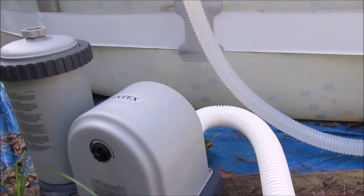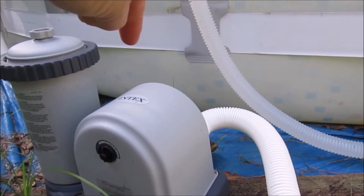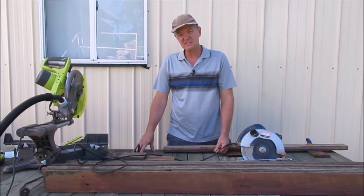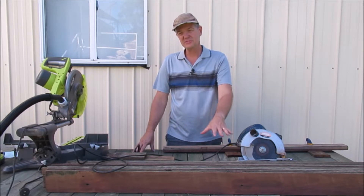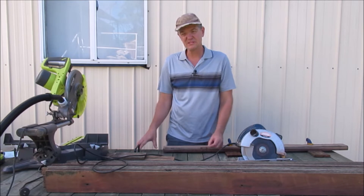Basically all we need is a nice box and then just have a couple of holes on the other side for the two pipes to come out of. I have some timber here — old fencing timber, all hardwood — that was heading for the dump that I picked up a while ago. I'm going to use all these off-cuts and old fence palings to build this enclosure.